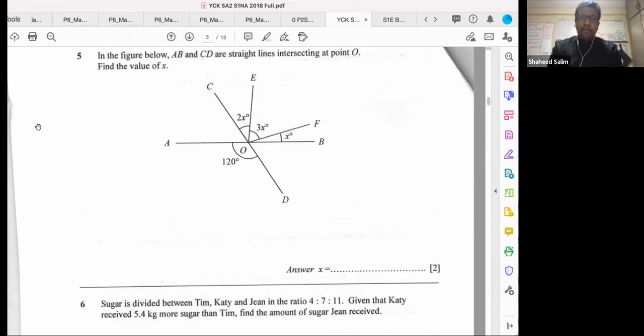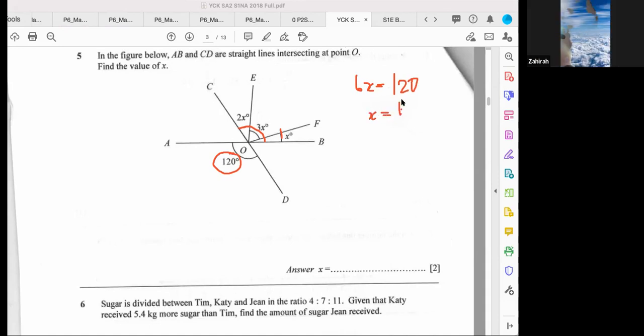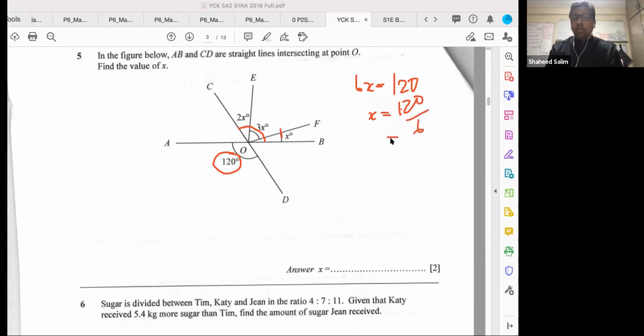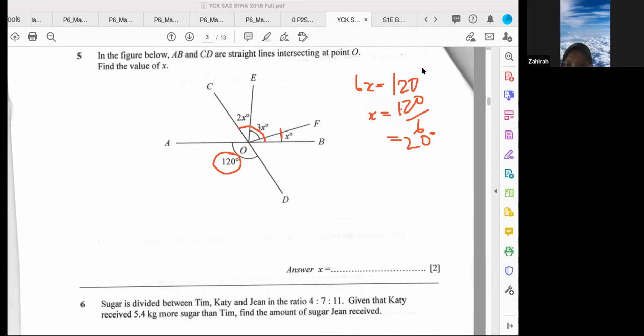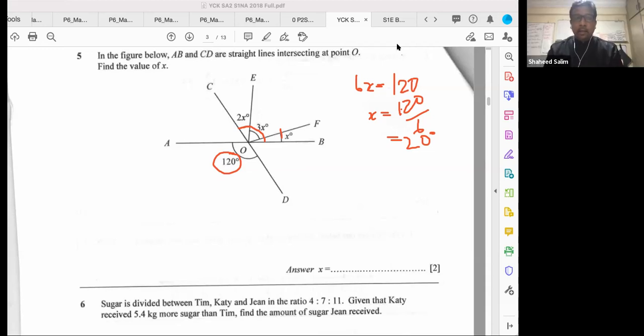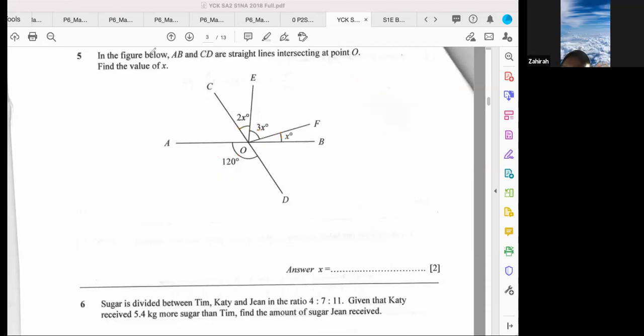So I'm going to go to question 5 first, because we cannot wait too long. You try to make sure you get the answer to question 6. Miss Raihana and Zahira, this is equal to this. Can you see now? So you count how many x are there? 1x, 2, 3, 4, 5, 6. You add together, you get 6x. 6x is equal to 120. So you want to find x. x means 1x. 120 divided by 6. Finish, right? It's quite simple, right? 20 degrees. Easy, no?